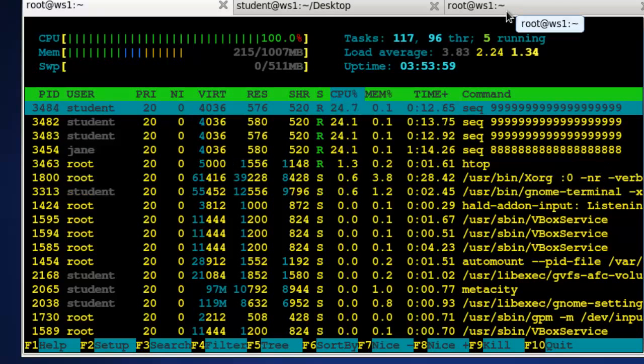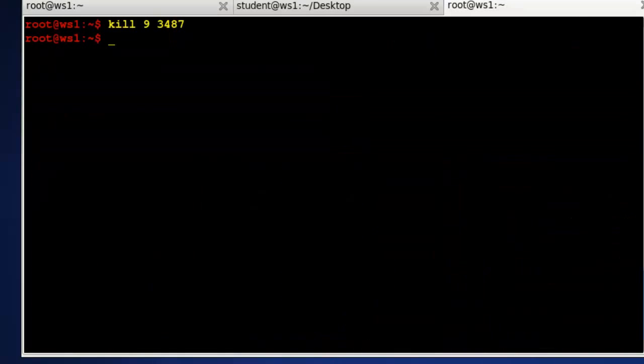So what I would prefer to do is kill all the sequence commands, and I can do that with either killall or pkill. The only problem with killall, it works perfectly fine, but on some Unix distributions, when you type killall, it means kill all processes on the system. So it's probably one you want to shy away from, just in case you are on a system where that particular killall will kill everything on there. So pkill will do that also.